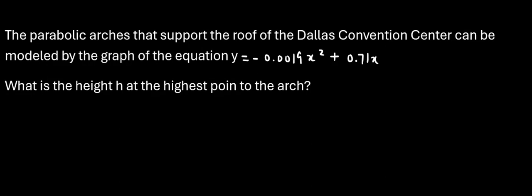The parabolic arches that support the roof of the center can be modeled by the graph of the equation y equals negative 0.0019x squared plus 0.71x. It asks, what is the height h at the highest point of the arch? Okay, all right, so we're going to rewrite this. This is our function.